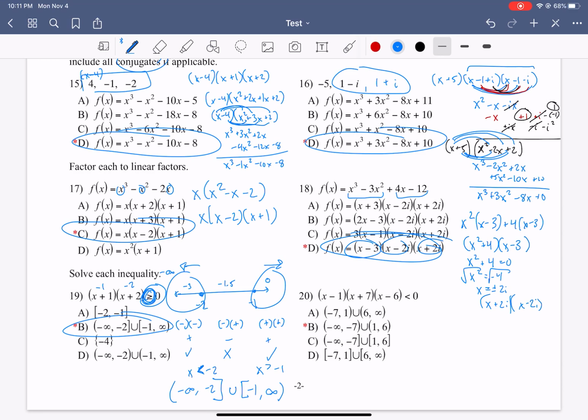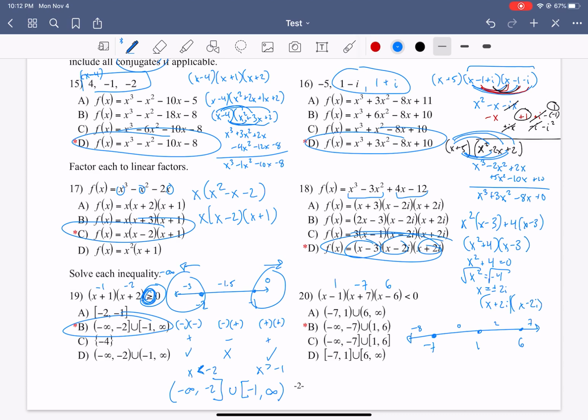Last question here, I decided to step it up by having 3 factors. So we have +1, -7, +6. So -7 will be right here, +1 will be right here, and 6 will be right here. So the nice numbers we can plug in are -8, 0, 2, and 7. I just like trying to choose the smallest number possible. So let's try to do this.